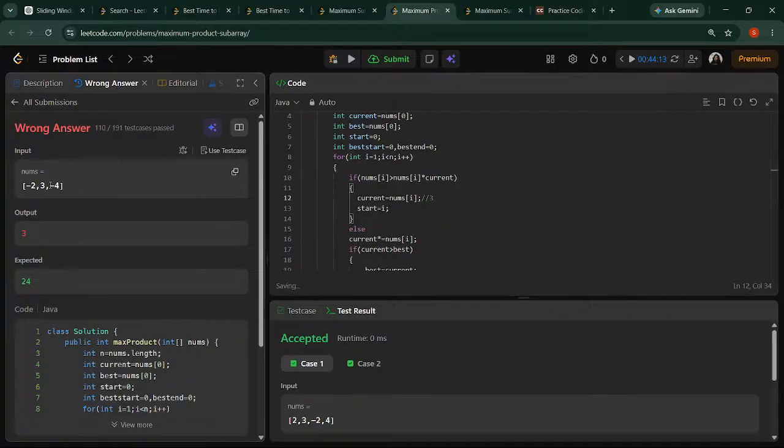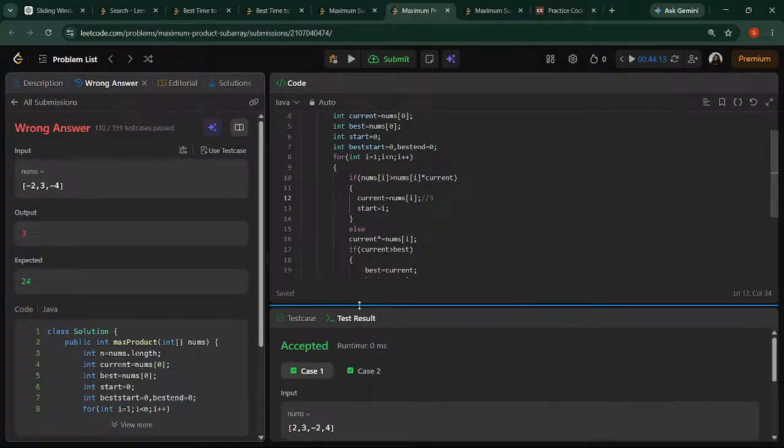While moving ahead, is -4 greater than 3 into -4, -12, right? Yeah, the answer should be positive because there are two negative numbers. We got 3 as our best in our current.